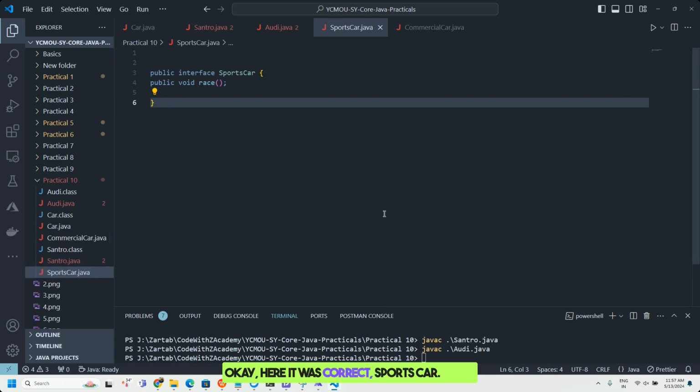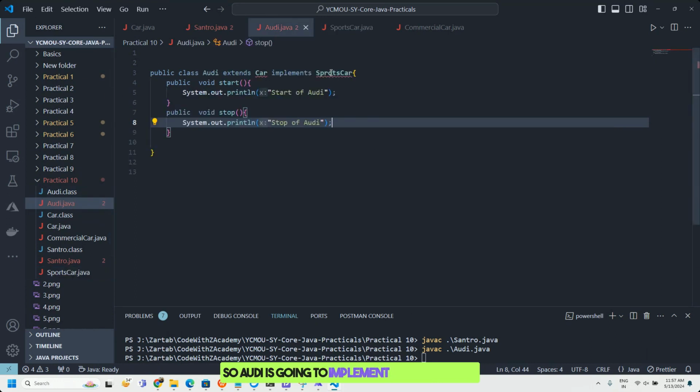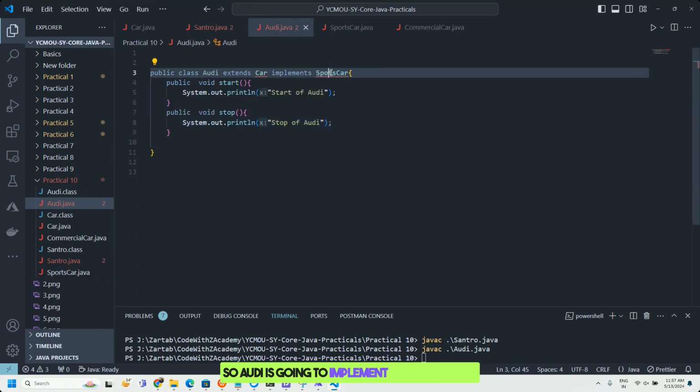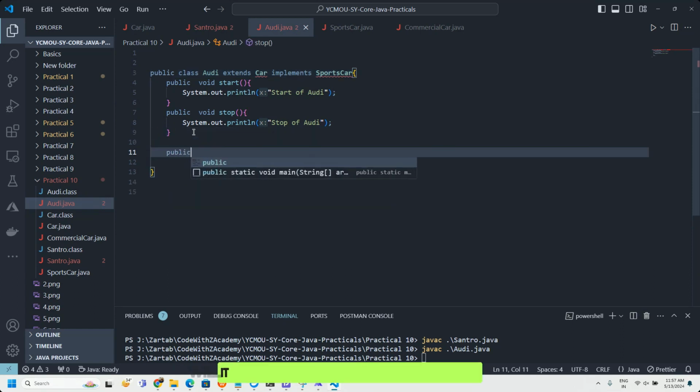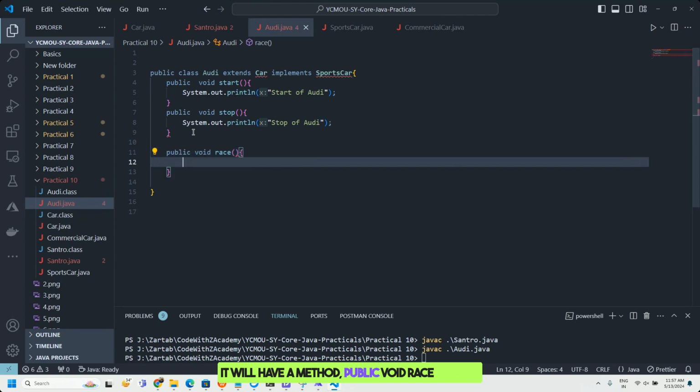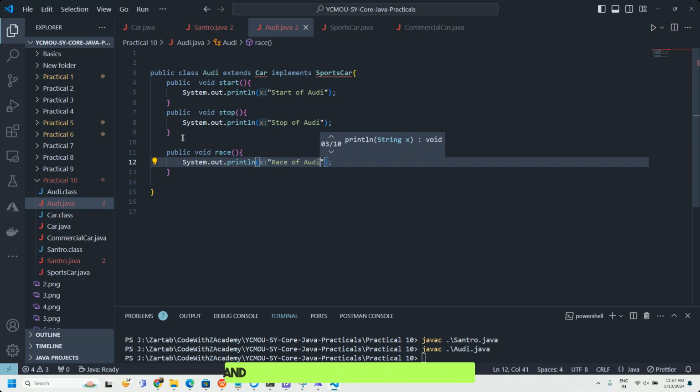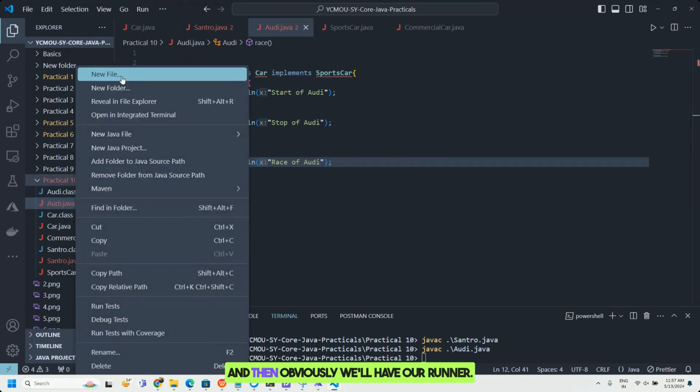So Audi is going to implement SportsCar, and it will have a method public void race, System.out.println race of Audi.